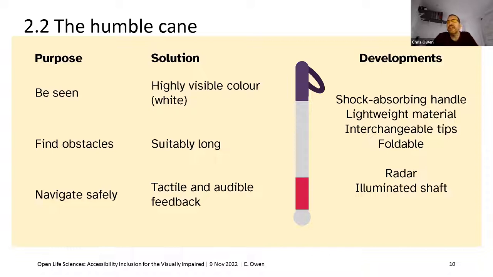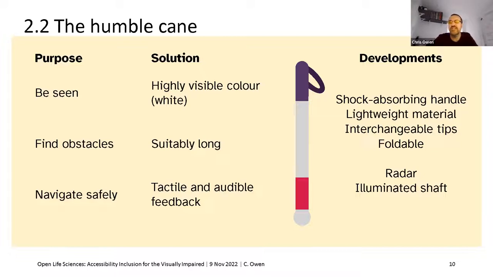At the bottom are a couple of other developments which you'd think would be real benefits, but when you start to delve into it, they have some challenges. So for example, the radar. The purpose of this is that it will beep much like a reversing sensor on a car. It will make a noise when you're coming up to an obstacle, so you don't get the problem of walking into things. The problem is, as I said, when using a cane you're focused so much on the audible feedback, you're listening to the environment, you're listening for dangers, for cars and other people and so forth. To have something else to be listening out for takes away one of your key senses. So actually it's a bit of a challenge.